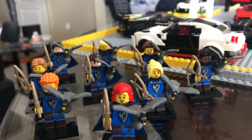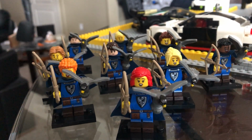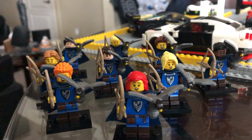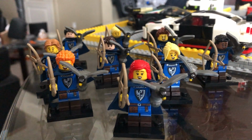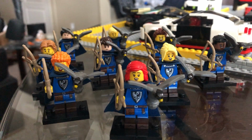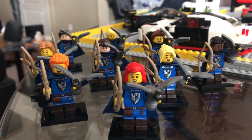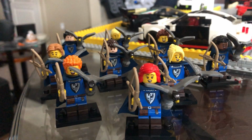And I want to get the 3-in-1 set, get 3 of those because those will come with another 6 of these characters. So I'll have even more Knights, and also be able to build that alternate build of the Black Forest Knights castle, and then have them there, but also have the falcons flying around that castle as well, or have some of these falcons for like a zoo.